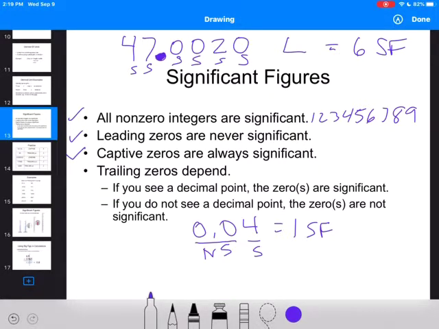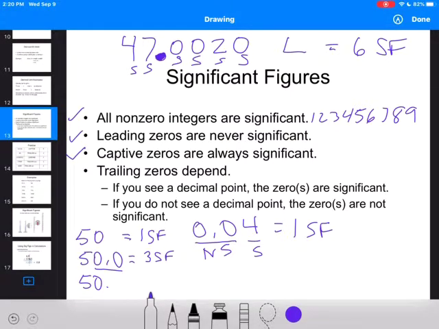So let me talk about writing the value 50. I can write the value 50 like this, or like this, or of course in Crazy Chem you can write it like this. And what's the difference between the three? The difference between the three is whether I see a decimal point or not. In this first value for 50, there is only one significant figure because my trailing 0 does not display a decimal. My second value that I wrote for 50 has actually 3 significant figures. Both of these zeros at the end are considered trailing, and so therefore, because I see a decimal, they are both significant.